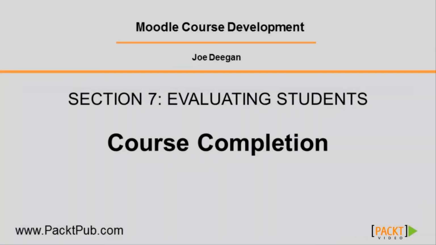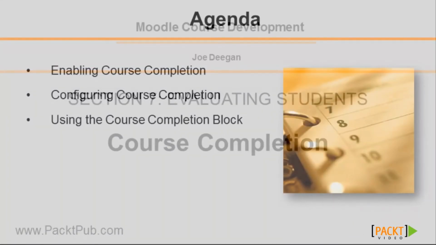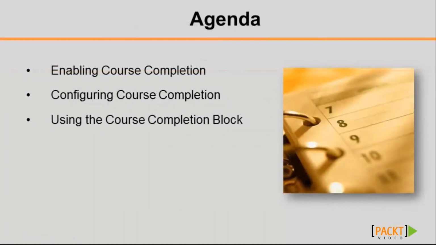Hello and welcome back to another video in the Moodle Course Development Series. I'm Joe Deegan, and in this video you'll learn how you and your students can evaluate whether they've completed all requirements of a course. In the last video, you learned how to track your students' scores on each activity in a course. Now you're going to learn how to use the course completion feature in Moodle to determine what it takes to consider the course or series of courses complete.